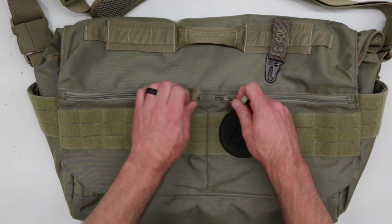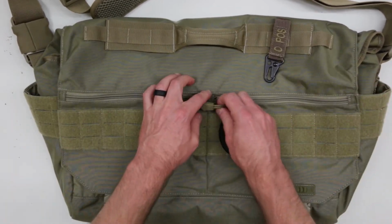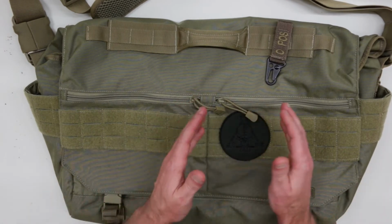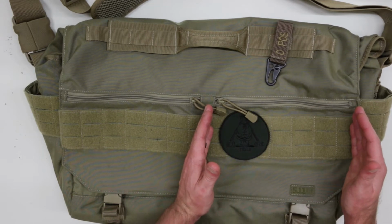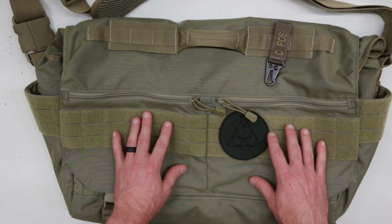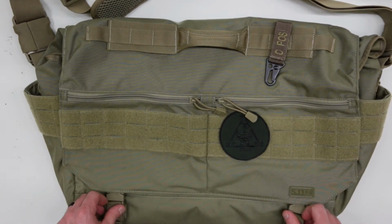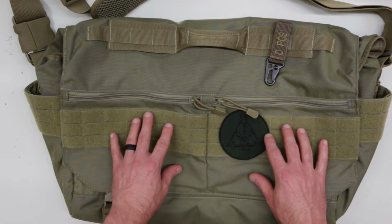As you can see here, there are actually two zippered admin pockets on the outside of this bag. Now, one thing to note is that these zippers are YKK zippers, which are certainly high quality zippers, and they are self-lubricating. The nice feature about these pockets is that they are fairly large. They basically run half the overall length of the bag and half the overall height of the bag. So you have a lot of capacity on the outside, which makes it very nice to store items instead of having to undo the buckles, undo the Velcro, and gain access to the interior of the bag. So it's a very quick and convenient way to store items on the outside of the bag.